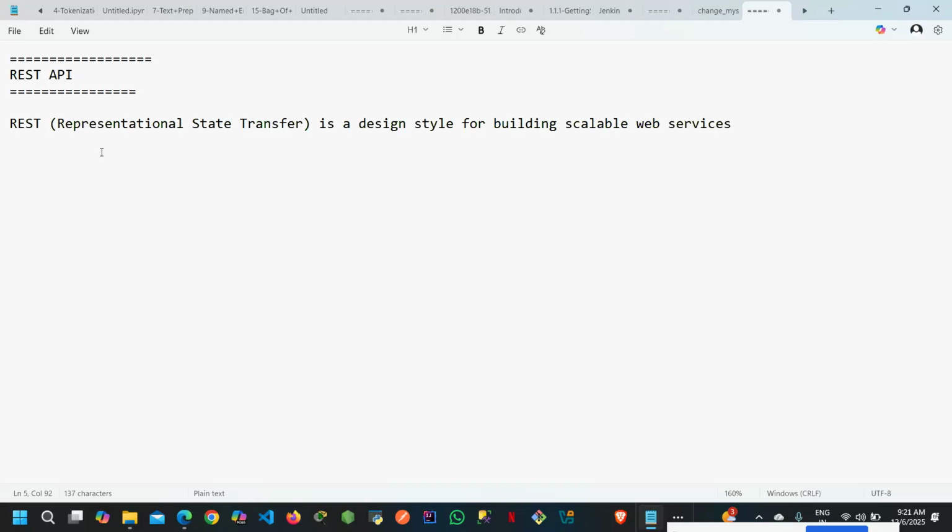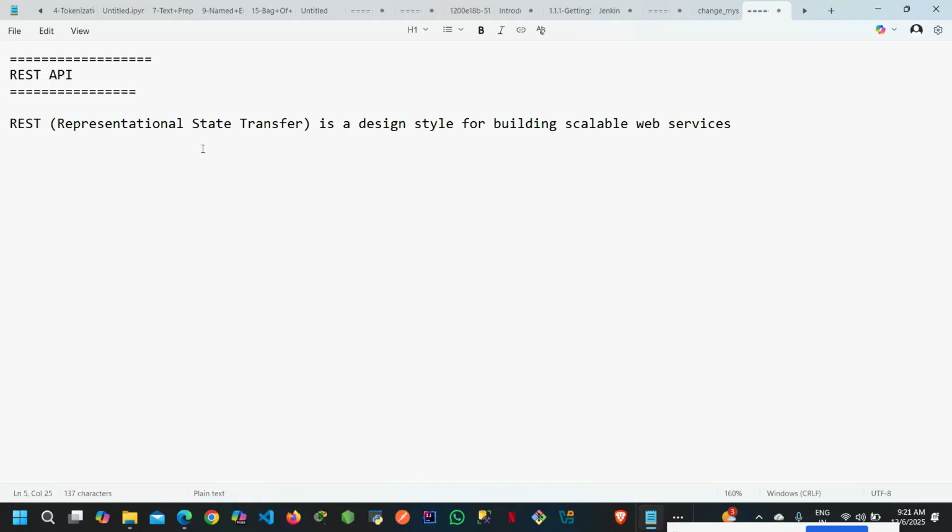For that, we require the REST, guys, because REST is responsible for the design style for building scalable web services, right? According to these web services, we can access this kind of application. We can purchase the product, right? So admin also has the access to add the product for this web application, or for this Amazon application, or for this Flipkart application, right? So everything is going to be managed by this REST, guys.